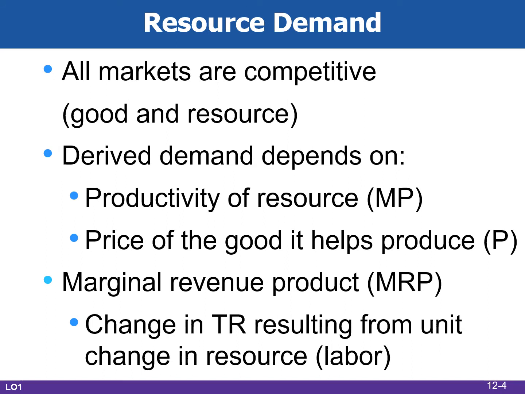Now we will launch our investigation into resource demand in earnest. As we introduce our investigation of resource demand, we make an important assumption. Bullet point number 1 up here, all markets are competitive. Remember from our study of microeconomics, there are 4 market models: pure competition, monopoly, oligopoly, and monopolistic competition. In a purely competitive industry, there are a large number of buyers and a large number of sellers. And we determine that the price of a good, a service, or in this case a resource, is ultimately determined by the invisible hand, the rationing function of prices, the market forces of supply and demand.